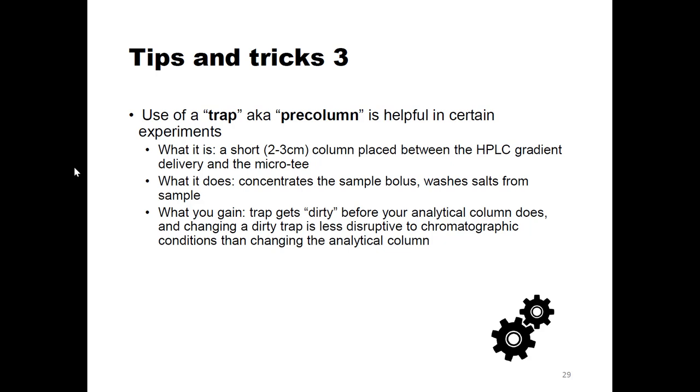Does anybody else have any maybe non-canonical things that they're doing with their LC? Oh, they have? Yes. Interesting. So in all the nano LCs, you have this trap. And they're quite useful for all the chemical samples because they tend to be dirtier. Very costly. Yeah. How often do you end up changing your trap? If there's any kind of impurities in the sample, at least it is going to protect the column. Yeah. So serious big kid samples sound like they benefit more than my more academic ivory tower samples.